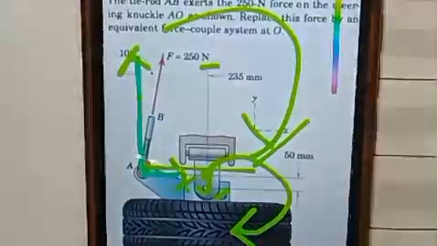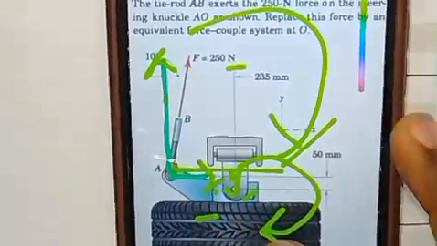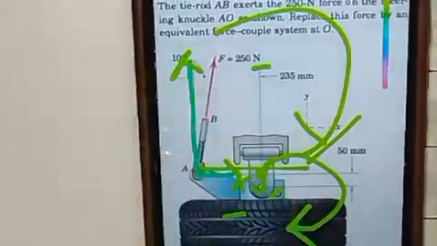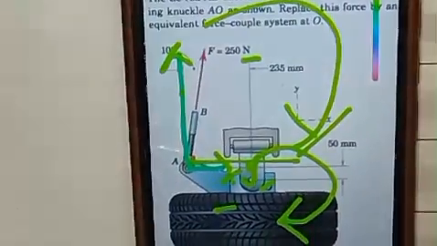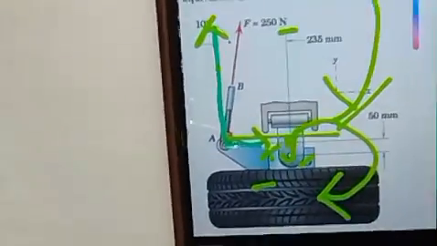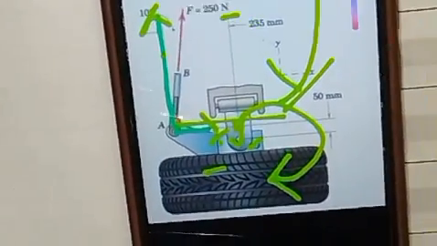Same thing, you are also going in the what? Clockwise direction. That means both of them will be what? Negative. Then you add the two together. Then you should arrive at the same thing as this. But in another direction, that means it will be 60 Newton meter in what? In the counterclockwise direction.